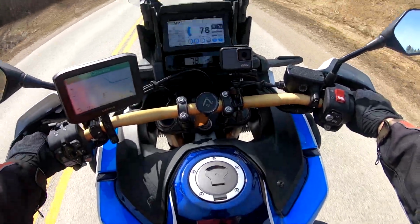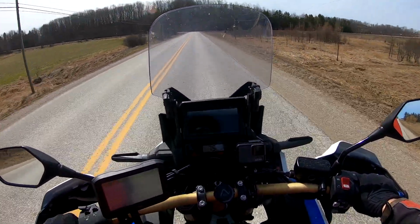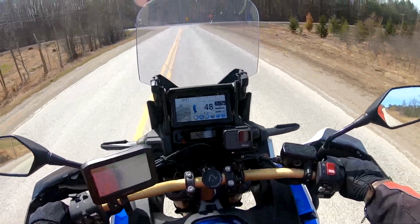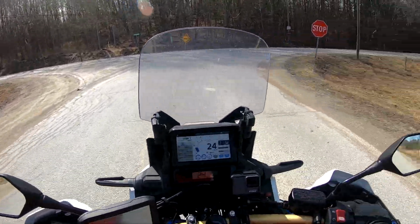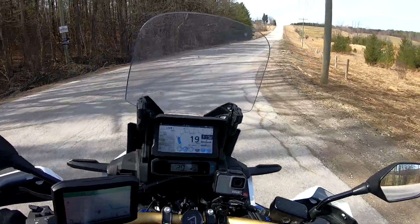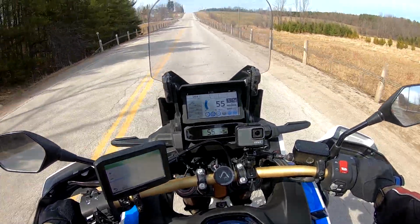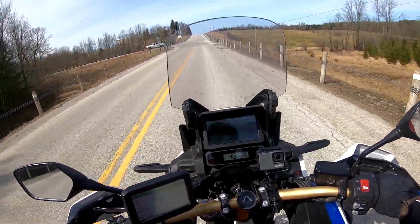All right, so 27 meters. Well, I wouldn't call that 27 meters, but oh well, close enough. It's saying, hang a sharp right here. So we are going to hang a sharp right. And again, more sand on the corners. Gotta love the springtime. As long as I don't go ass over apple cart, I'm okay. All right, it's fine here. And now, yeah, just as I said, this should take me, and it's just saying just hang an immediate left, so it did record the jog, which is nice.